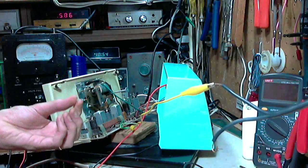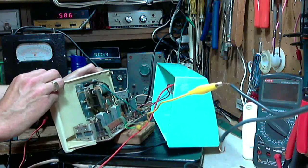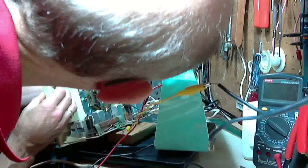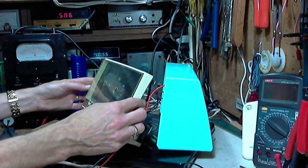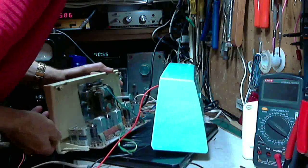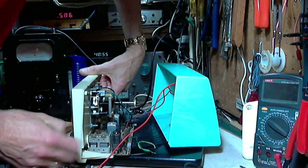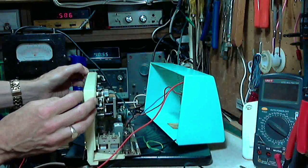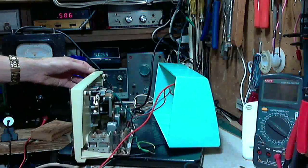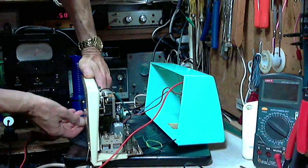That was the sound of one of the tabs breaking off. Just what I was afraid of. It's not the end of the world because we can glue this back. But I'm getting more hesitant now about continuing. Just one more tab. Let's give it a pull here, see what happens. Ugh. I don't like the sound of that. Maybe these lower tabs may have been hotter or something. I don't know.